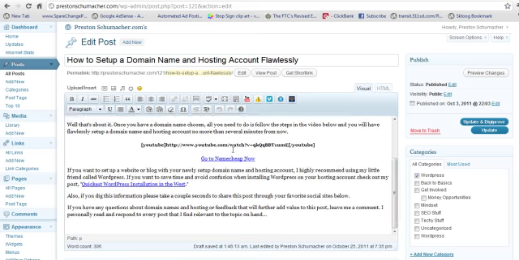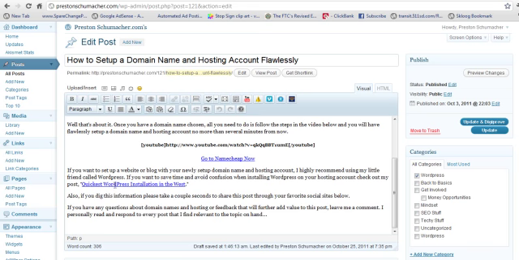And if you look right here, I have a post about how to set up a domain name and hosting account. So people are reading through here, and maybe they're interested in installing a WordPress blog, which is the next step after this post.